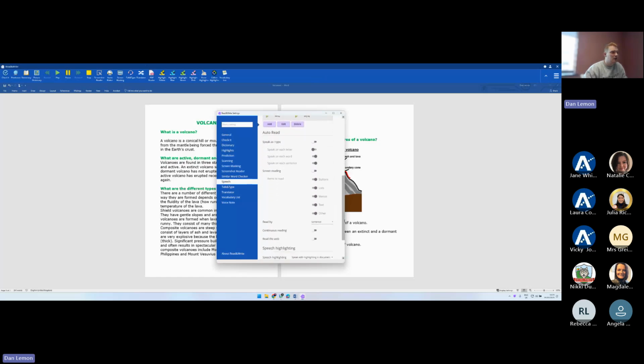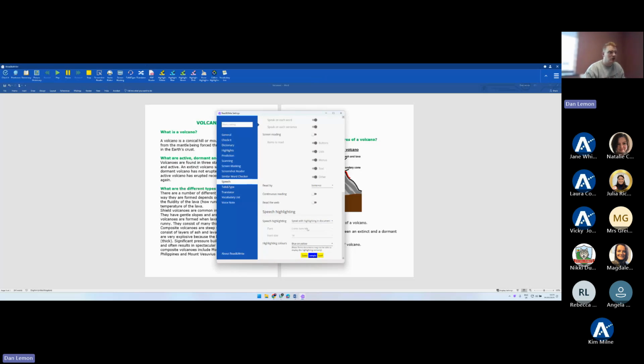So just down at the bottom here, you will have seen obviously with the text-to-speech, then there is the dual color highlighting, which you can change the color of as well. So there's a whole list of different colors. And again, it's just about playing about with what color is, it's more down to personal preference really, about what color students like or what color you like when you're using the text-to-speech, but that is something that you can do as well then.